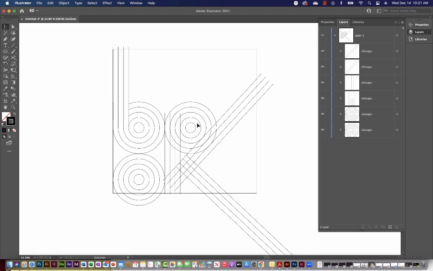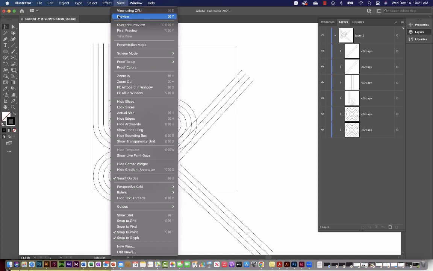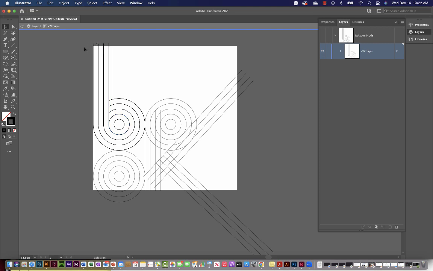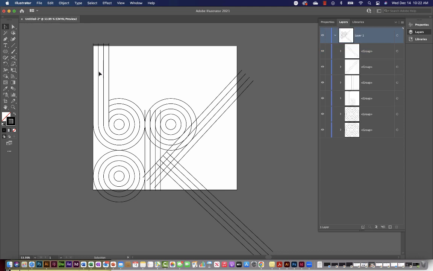But we're still in outline mode, so let's go back into preview mode, okay, and talk a little bit about what we can do with these different groups that we have here. Okay, so this one here, what I'd like to do is I'm going to go into my group using my selection tool, so I'll double click to go inside of the group, and I'm going to add one more line segment to close off the ends so that then my group can just be painted.